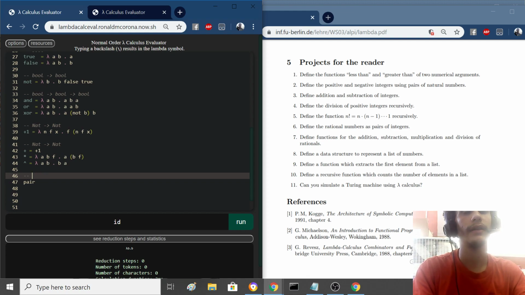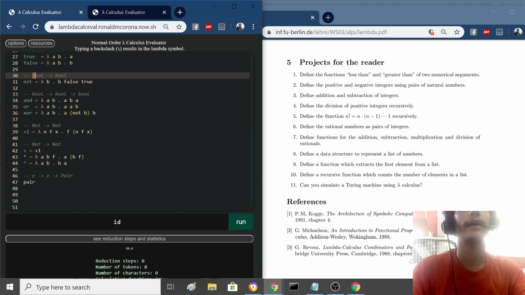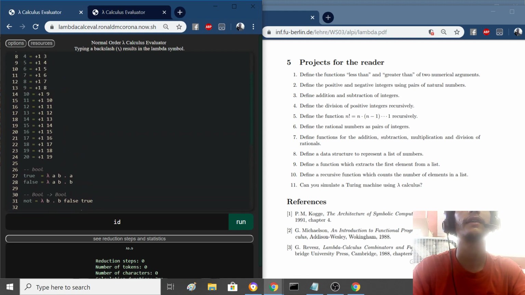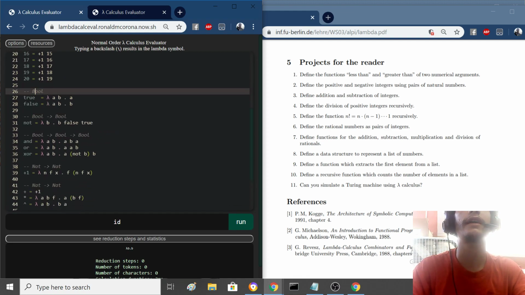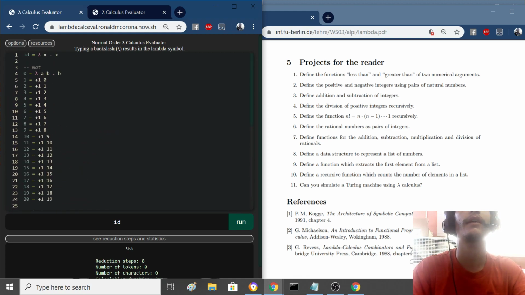It's going to accept two elements and just give us the pair. I'm going to go with the convention of capitalizing all the data types, just because I noticed that nat was capitalized.